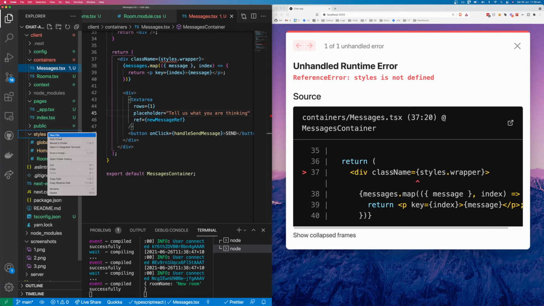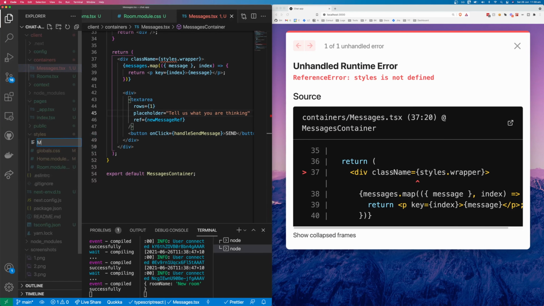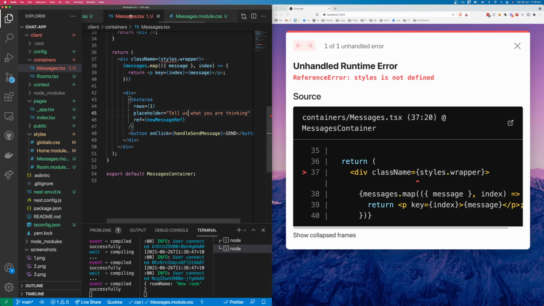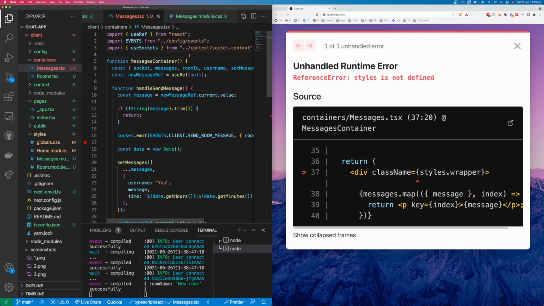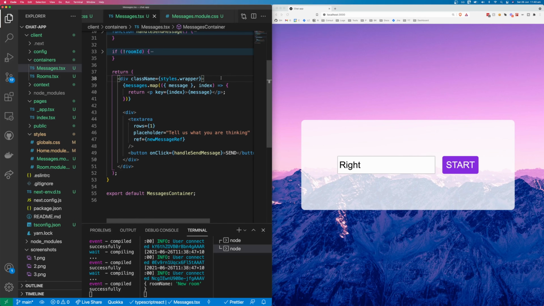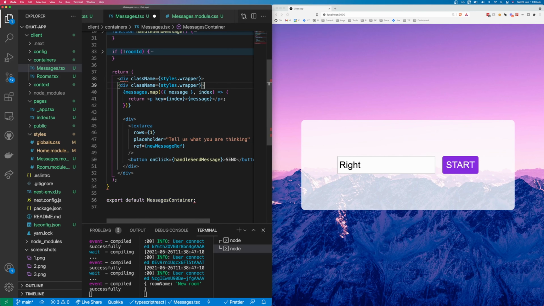So in the styles folder, we'll create a new file called messages.module.css. We can import that style module, import styles from styles/messages.module.css. So we want to wrap our messages in another class here. And we're going to call this message list.